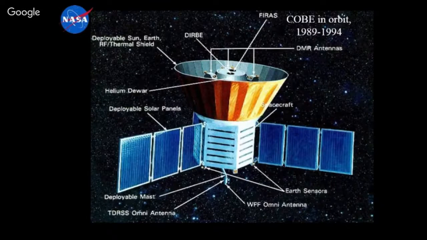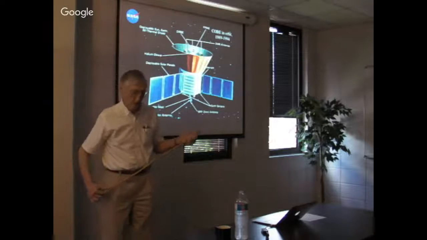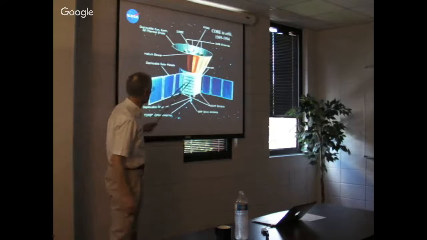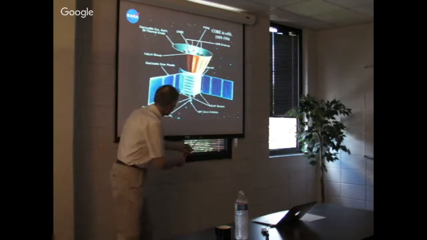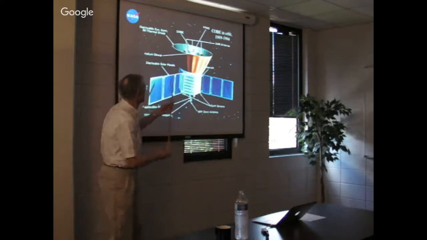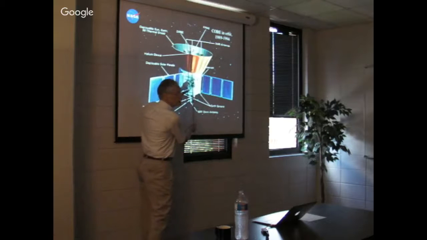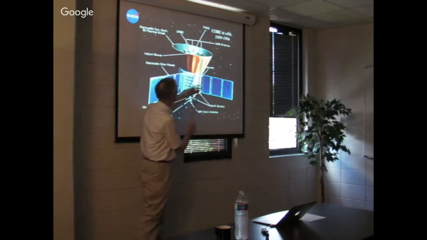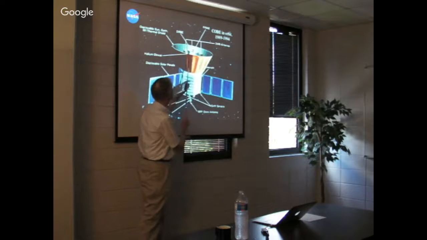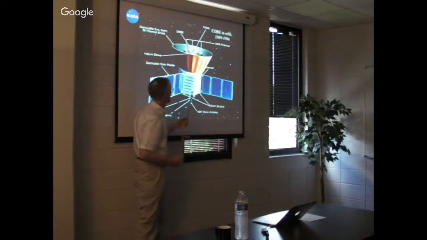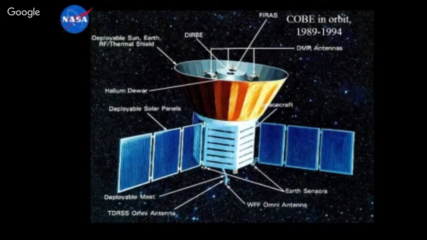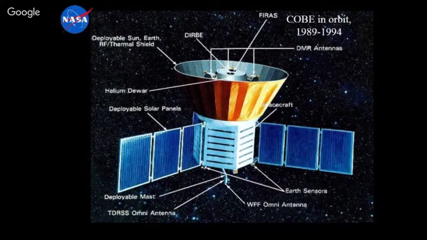This is the COBE satellite, the one that followed my unsuccessful thesis experiment. So just to point out what it had: Earth below, sunshine on the side, and spinning around a vertical axis. By the way, we did keep the axis roughly vertical, so this is always pointed away from the Earth. The instruments here are always in the dark. This is a special orbit, the only one of its kind. It's called a polar sun synchronous orbit.